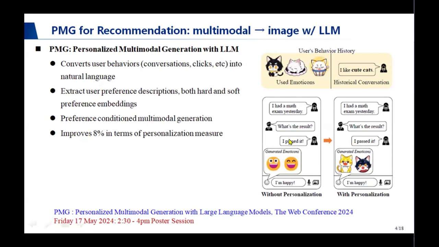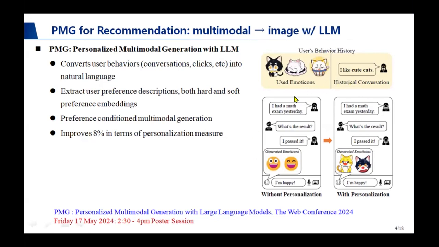So the question is, let's see how we may do this, right? The idea is simple. We can already do text to image generation, right? So now we just need to understand the user's preference and then use this preference to control the generation to make it relevant to this person's preference. In this particular example, this person is interested in cute cats from her past conversation. So we're going to convert this past conversation or other behaviors into interests, like cute cats. And these cute cats keywords will be used to control text to image generation, for example, Stable Diffusion or Midjourney. So that is the process.